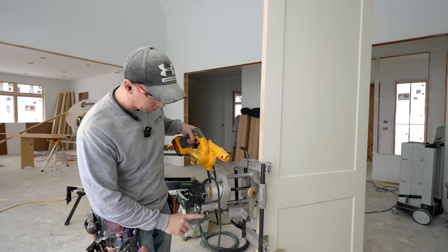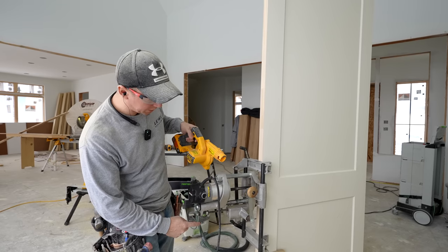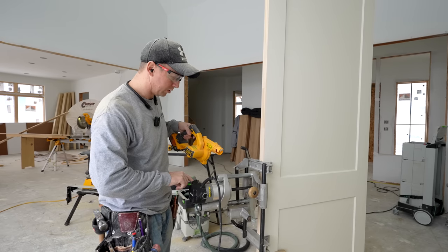Okay, time to rock and roll. This lever down here engages the machine so that it goes in. Turn it on.